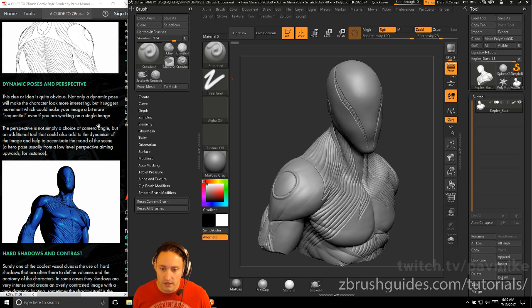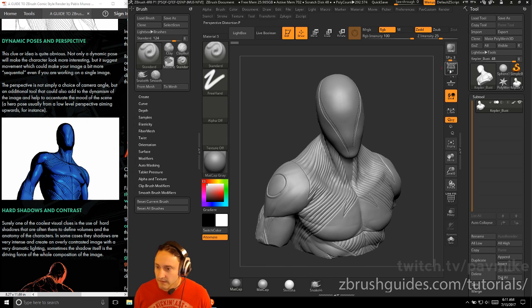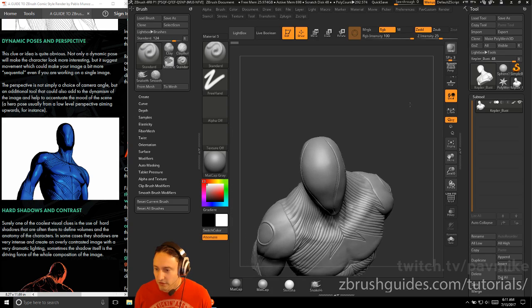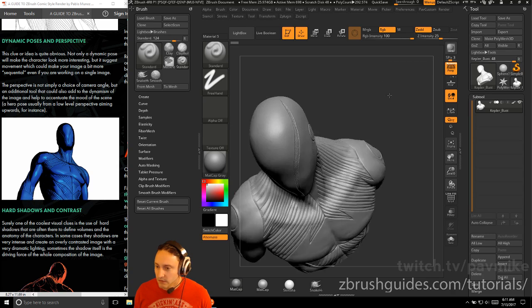So here we go, talk about perspective and camera angle, which we'll get to in a little bit. Basically, you have perspective, that's the P key, on and off. When you're doing comic rendering, you probably don't want an orthographic view because you'll get a small head and a big body, since there is no focal length here. If I turn perspective on or hit P, that's where you get the really dynamic angles.